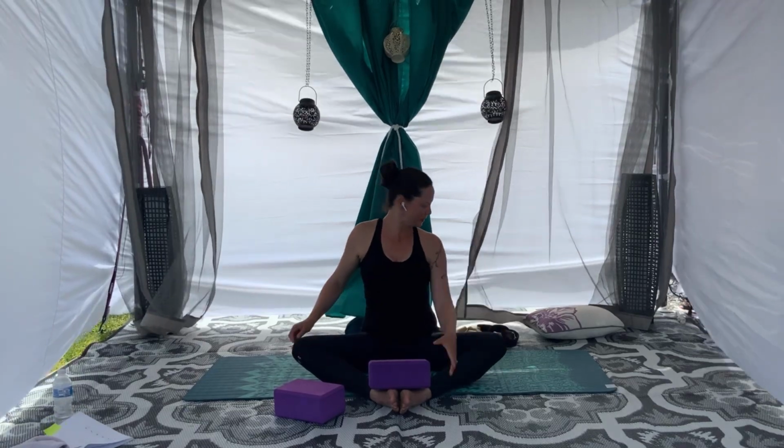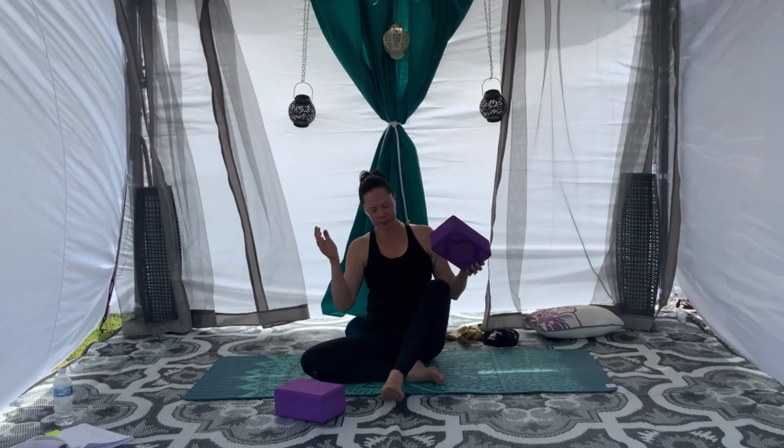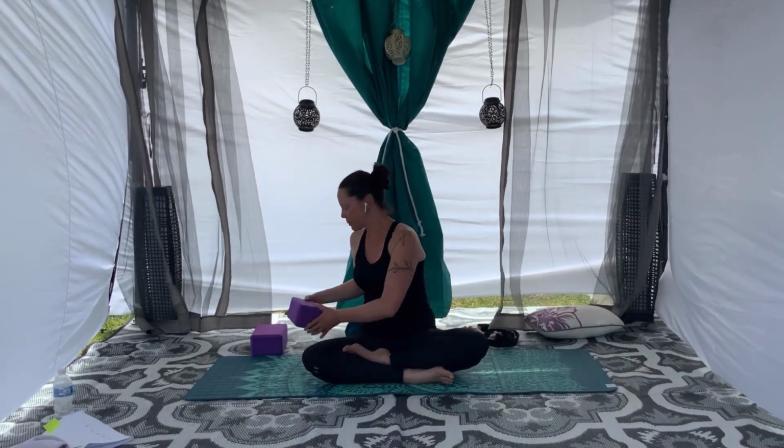Come up slowly. Move your props, and we'll come back to an easy sit for a couple of breaths. Now into a Sage Marichi 2.